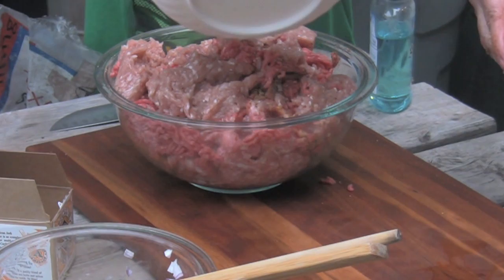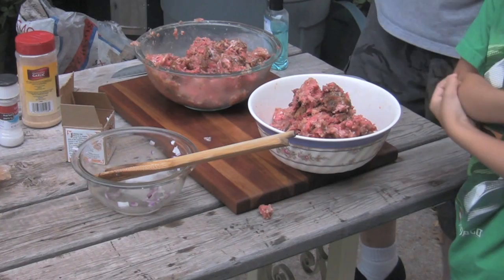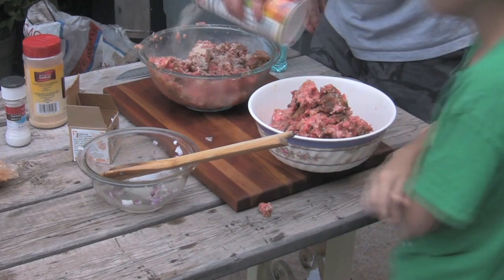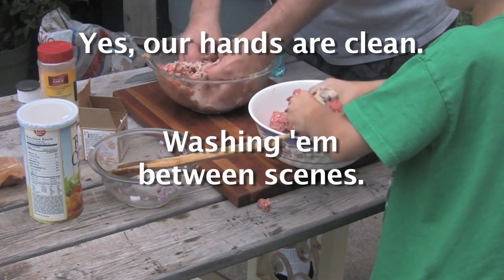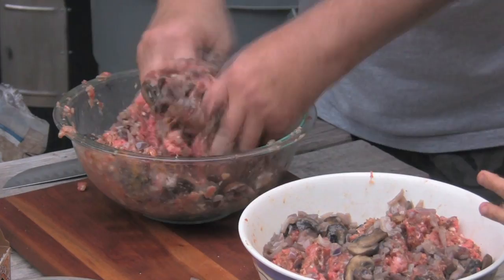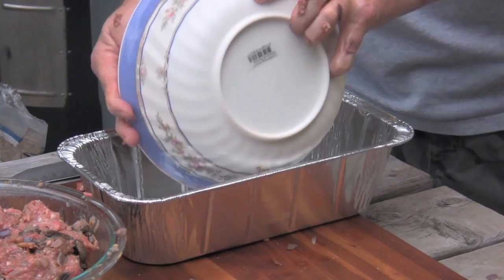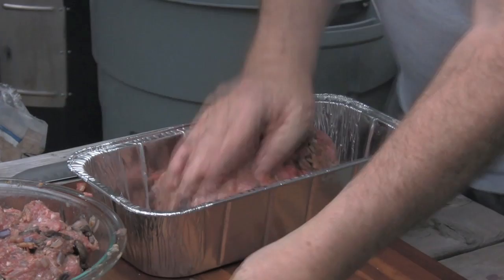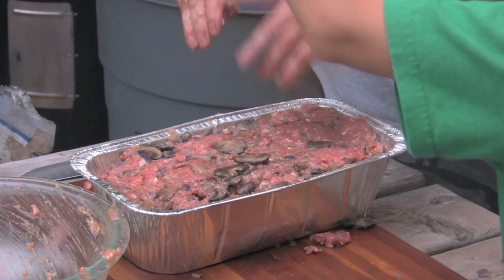I forgot to show one important ingredient: breadcrumbs. I'm probably not going to need a lot, so just a little bit on each side. Levi is pouring in the eggs. We've added the mushroom-onion mixture to everything else, and it's time to mix it all up. Our loaf pan is a five-pound loaf pan — I couldn't find a three-pounder, so this one will have to work. Pack it all in; that's only half of it — smash it down. Before we put it on the grill, I have one more surprise.